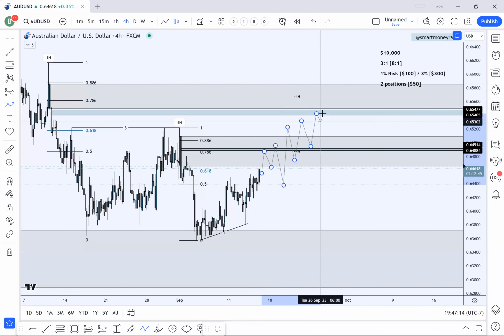This is a 4 hour, but let's just say on the 15-minute inside of our zone here, it's building that liquidity that we like to see. We get that manipulation, right, to take out these people, because it's fractal, just like it did over here. It took all these 4 hour people out of the market. On the 15, whenever it starts to get into that zone, it's going to start doing the same thing. It's going to take those people out and then it's going to shift, right?